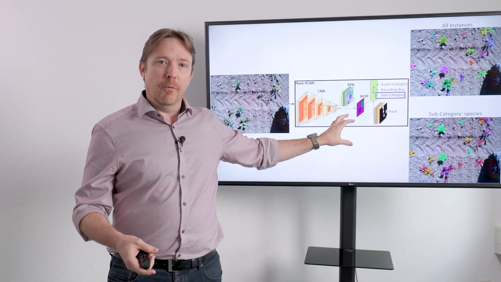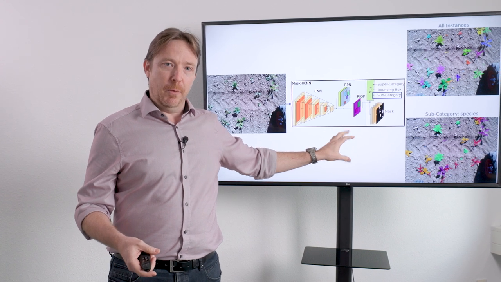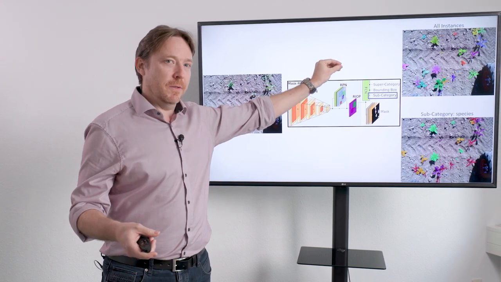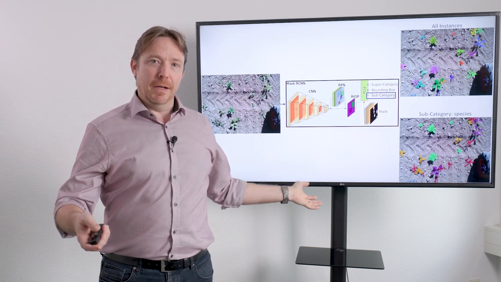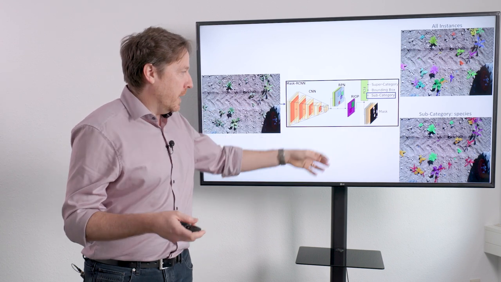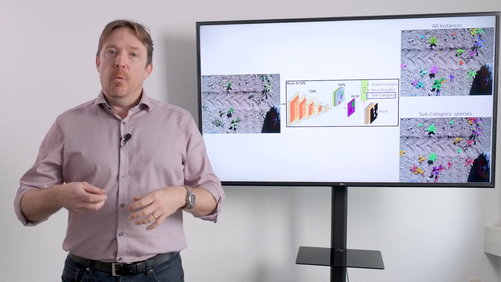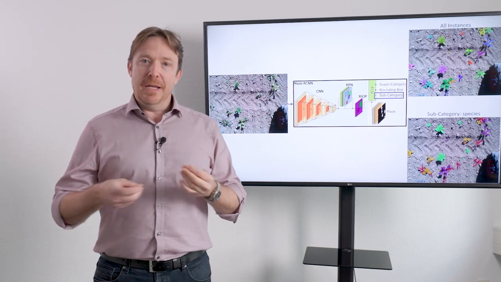And so we can join that with the instance mask and actually say per plant what species of plant is that, and we can go through and find the crop, in this case sugar beet, and also all the different weed species and understand the interaction and the state of that particular field.